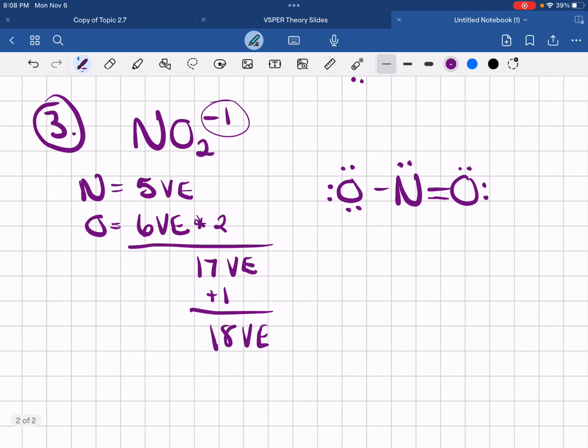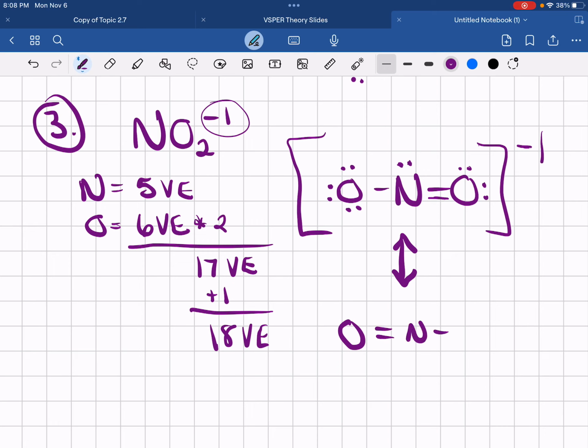Okay, and so we're going to swing it in. And when we swing it in, our nitrogen now has 8. Our oxygen on the right has 8. Our oxygen on the left has 8. To go ahead and write out a Lewis structure of an ion, you should put brackets and the charge. That way you know where that extra electron or 2 is coming from. So to really illustrate resonance, what you should do is draw both structures. Or sometimes it's more.